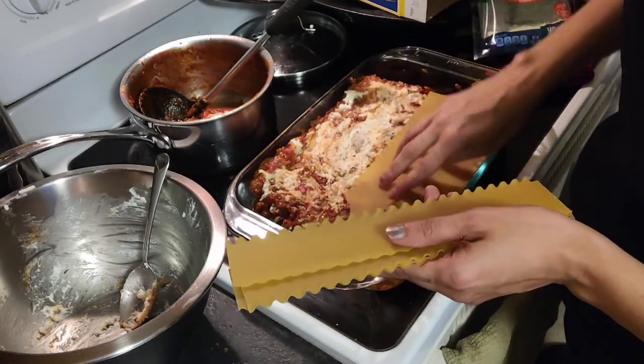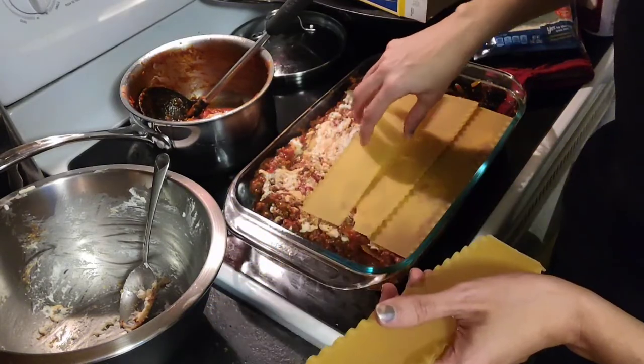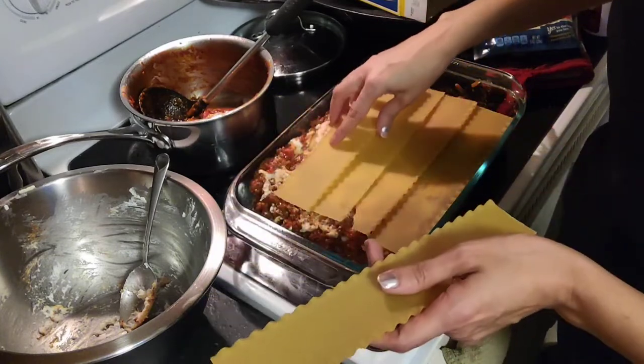How dare the top one be broken? None of the others were broken! It's fine. Like a chipped tooth. Nothing wrong with it. Happens. There you go.